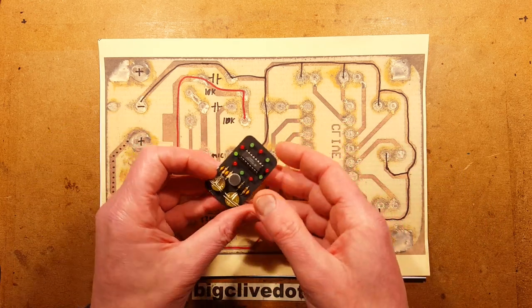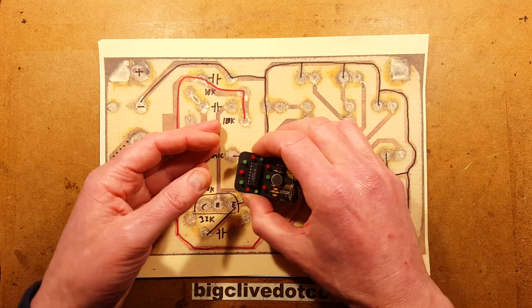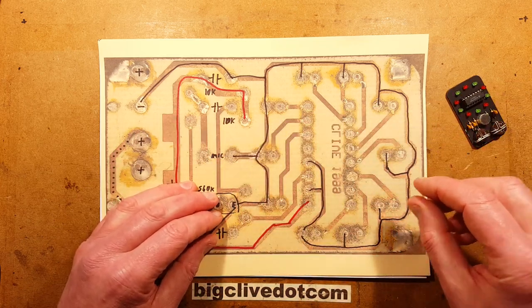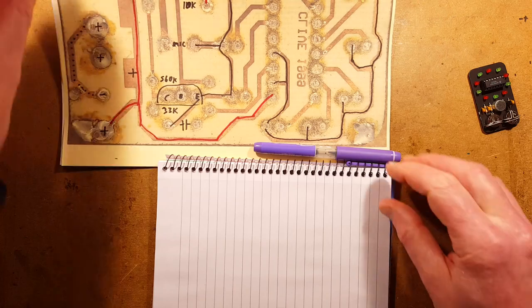I had it in the pocket, and then as the volume increased overnight, I'd sneak into a corner and pull it out of the pocket and see how it was responding to the beat, and then just pop it back in the pocket and go and continue drinking cider, as one does. So let's reverse engineer this. I'm kind of intrigued as to how I designed this, because it's so long since I actually did it.